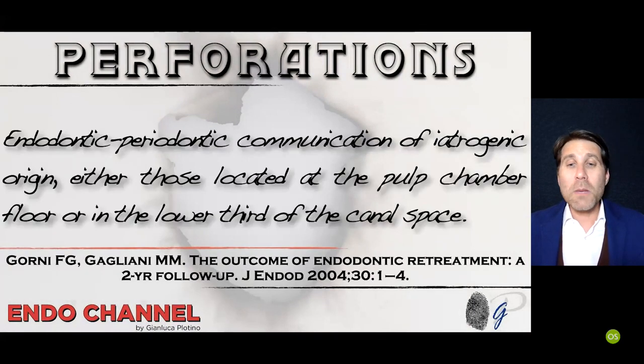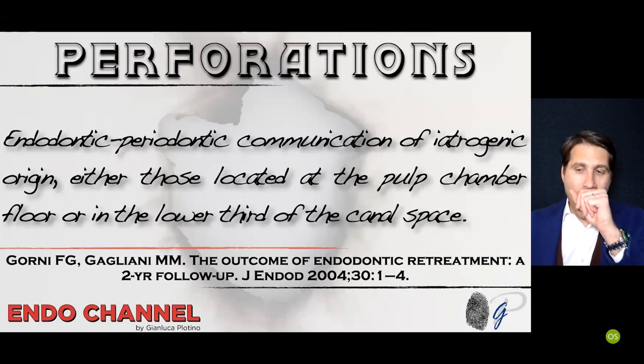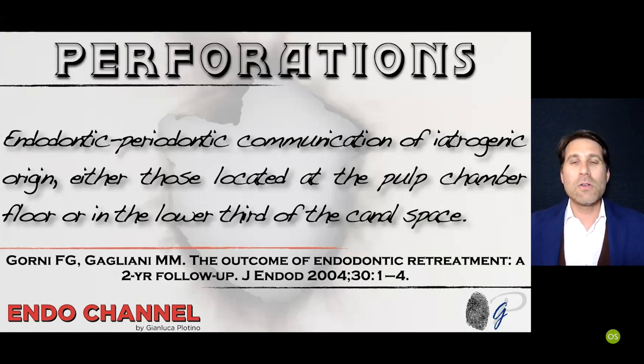Perforation is an endodontic-periodontic communication of iatrogenic origin, either those located at the pulp chamber floor or in the lower third of the canal space. We know that this is an iatrogenic error, even if there can also be non-iatrogenic perforations, for example, given by internal or external root resorption or cervical resorption. But mainly they are done by our hands and they are an iatrogenic error.